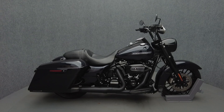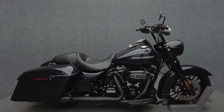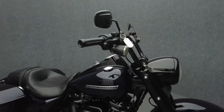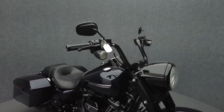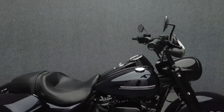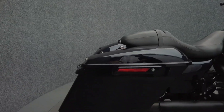Hey everyone, this is Keegan from National Power Sports. This 2019 Harley-Davidson Road King Special with only 8,238 miles passes New Hampshire state inspection and runs well. It comes equipped with ABS and cruise control, and has been upgraded with aftermarket grips, MagnaFlow slip-on exhaust, floorboards with built-in highway pegs.